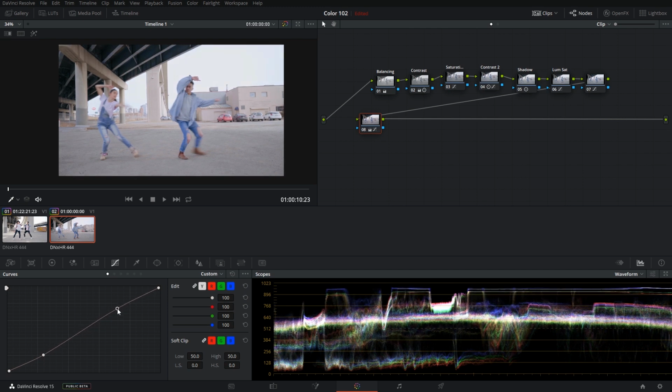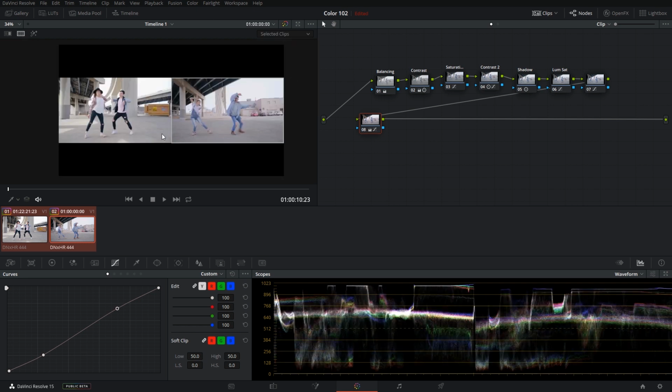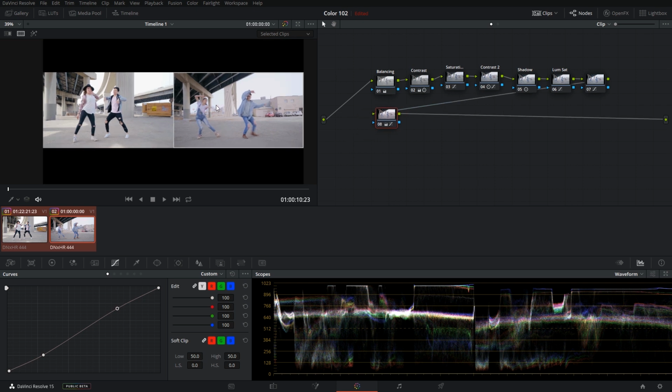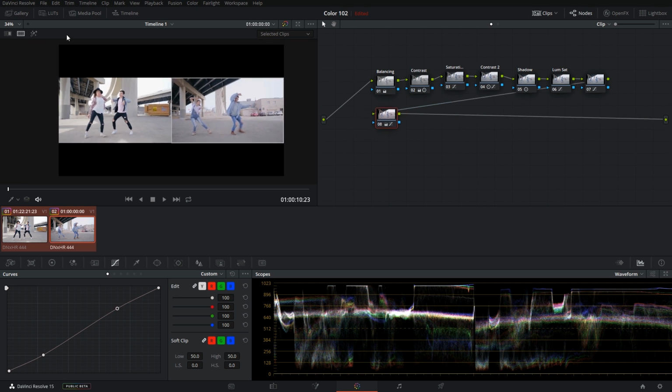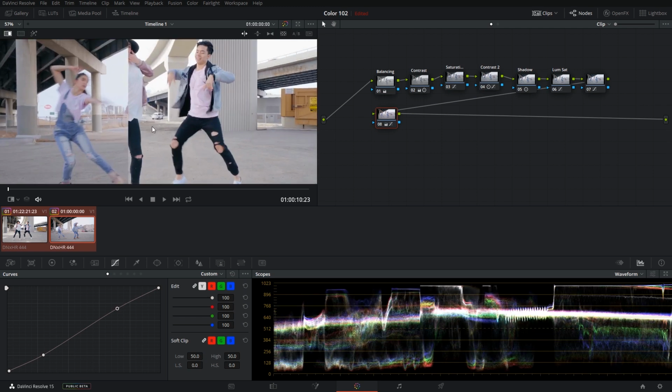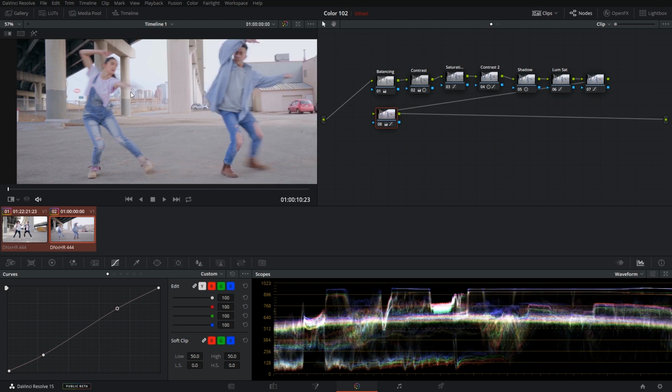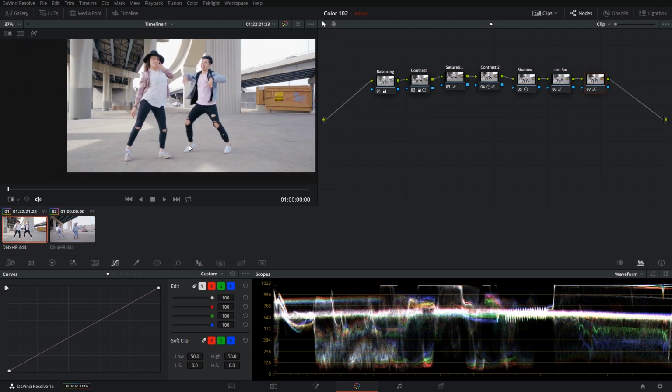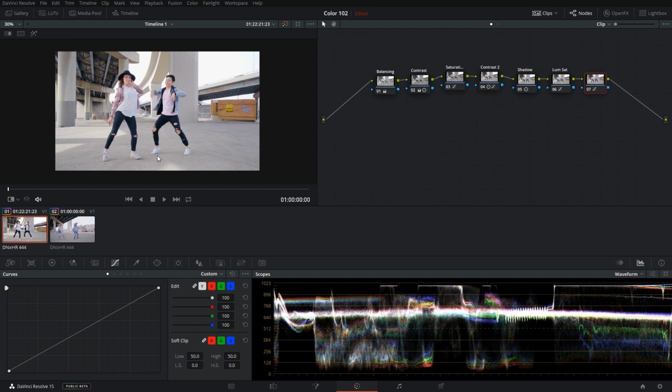You can also select both clips, go over to the window tab, and select that. Go over to the other tab on the right and select selected clips. What that does is bring up all your clips side by side in a grid view. From there, you can assess your work for continuity and any errors that you might have made. You can also go to the still mode and drag your still from one corner to the other to find exact points that you can focus on to match your colors from one clip to the next.